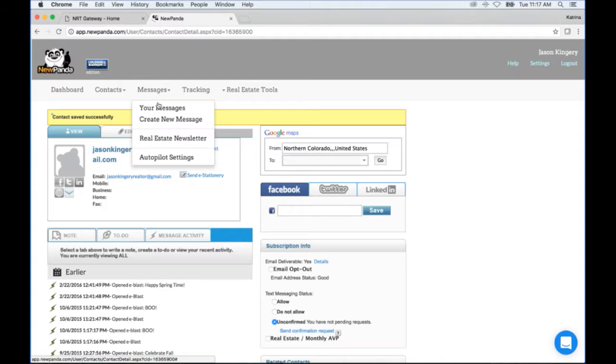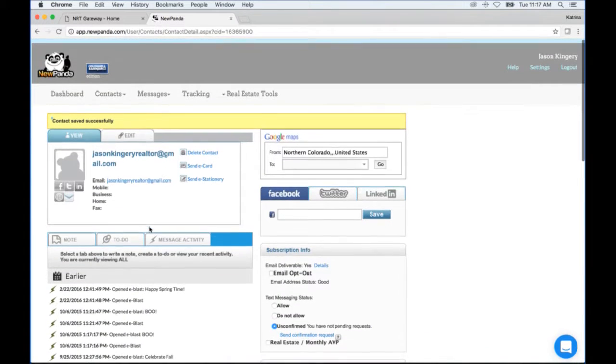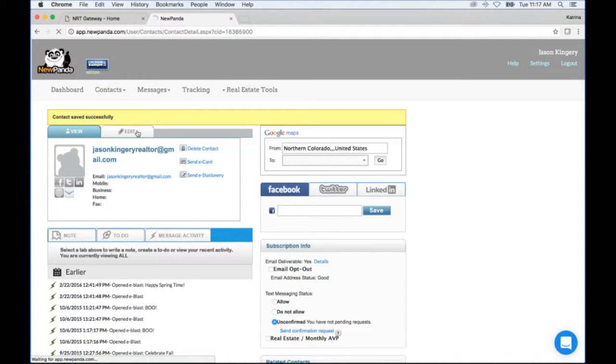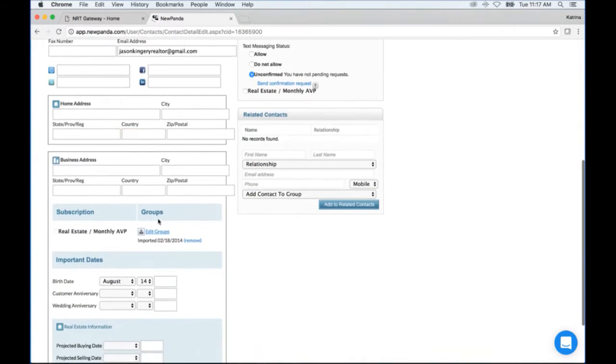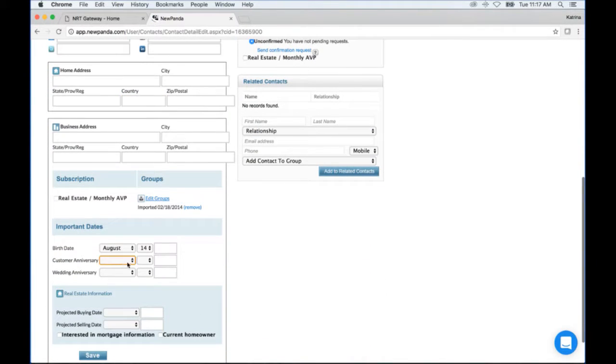And now we have the other ones, we have the edit, the customer anniversary and wedding anniversary. So if you happen to know their wedding anniversary, that's a really neat thing. I mean, think of how few people actually say, hey, thank you so much for coming, congratulations on another year of marriage.